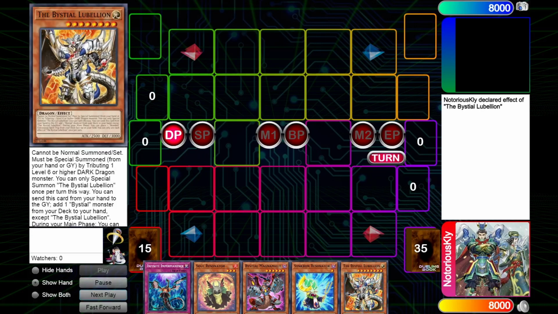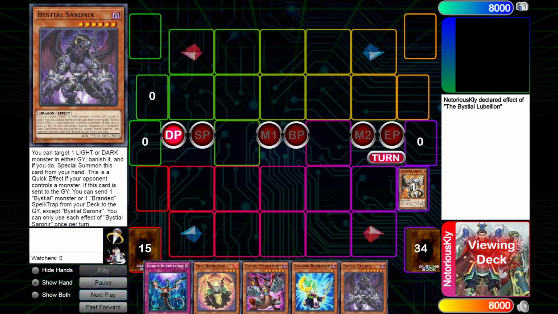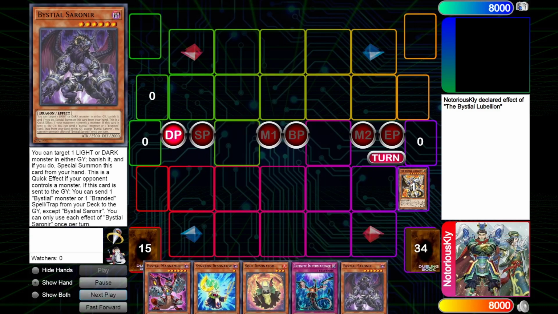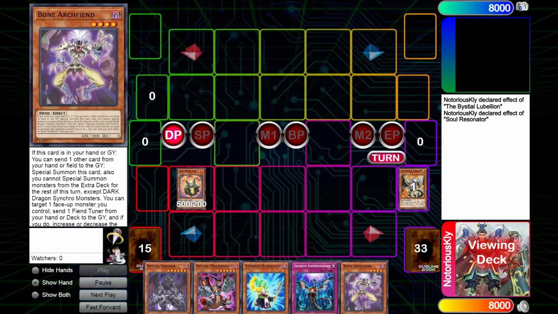First, we are going to activate the Bystial Rebellion, sending it from our hand to the graveyard to add a Bystial monster from our deck to our hand. Our Bystial monster of choice is going to be the Bystial Saronir. Next, we're going to summon Soul Resonator. Since Soul Resonator was summoned, we're going to add 1 level 4 or lower Fiend type monster from our deck to our hand. Our Fiend type monster of choice is Bone Archfiend.